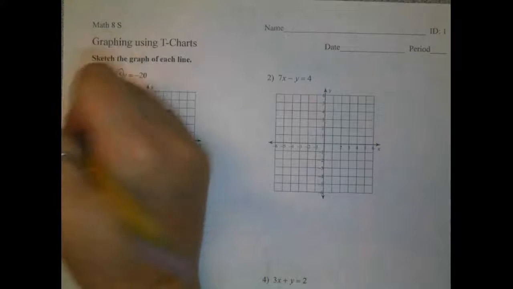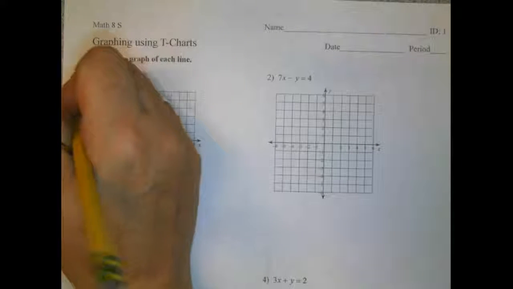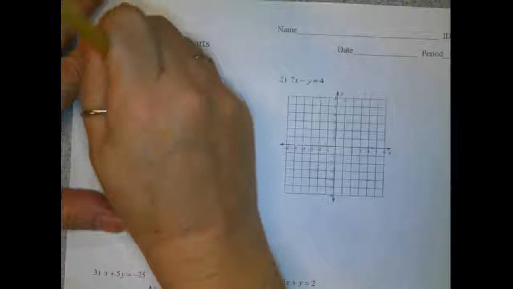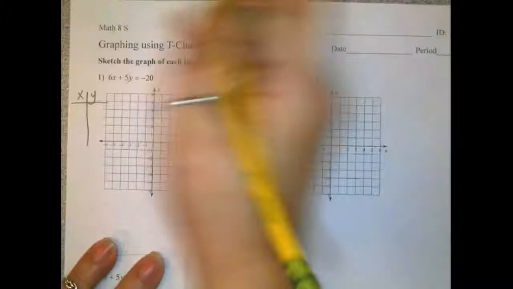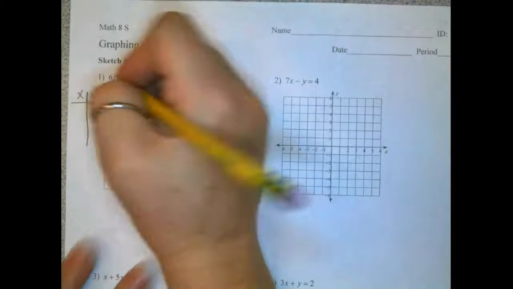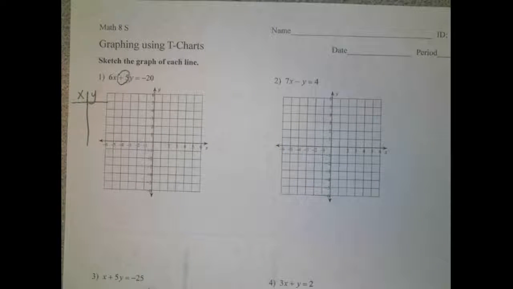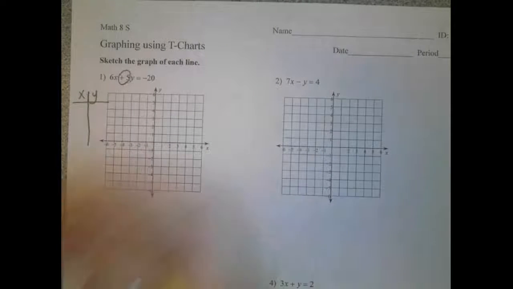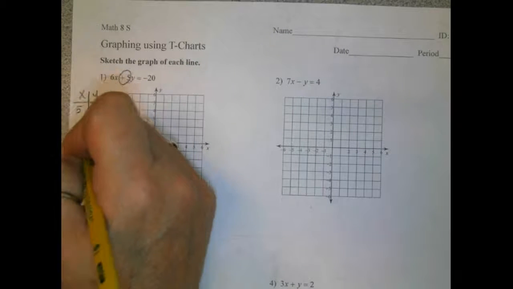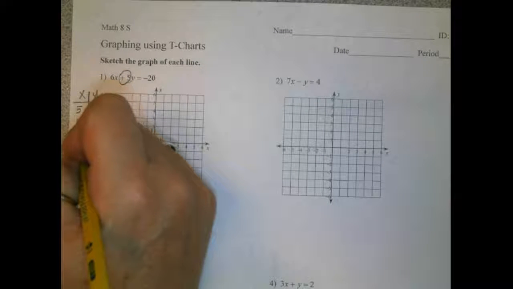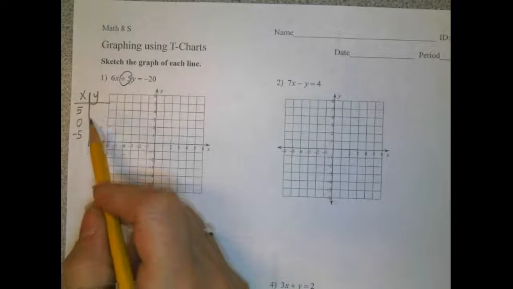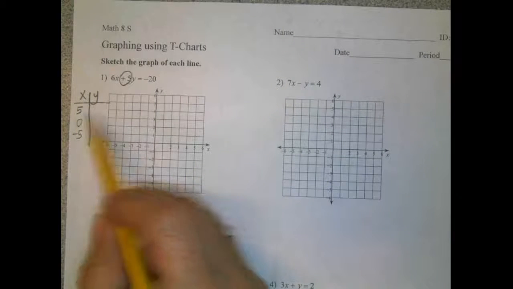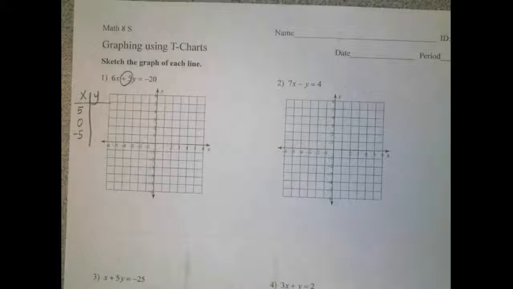So up here I'm going to write a t-chart, my x and my y coordinates, and the number in front of the y, and I should really also incorporate the sign that's in front of it, because that makes a difference. And that's going to be the number that I put in front of the x for my x, right? So I'm going to use the 5, I'm going to use a 0, and I'm going to use a negative 5. So that's going to give me my 3 ordered pairs, or coordinates, so that I have 3 ordered pairs that I can plot and then draw my line.